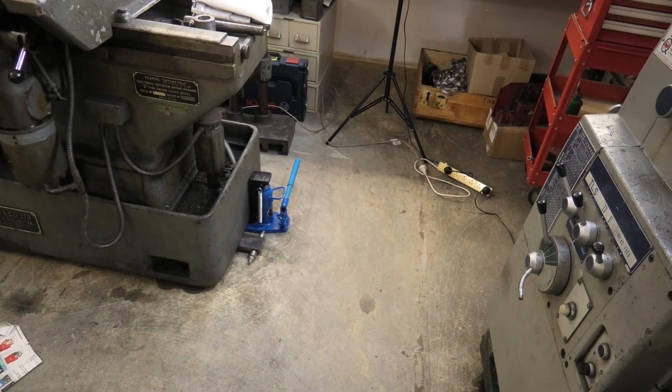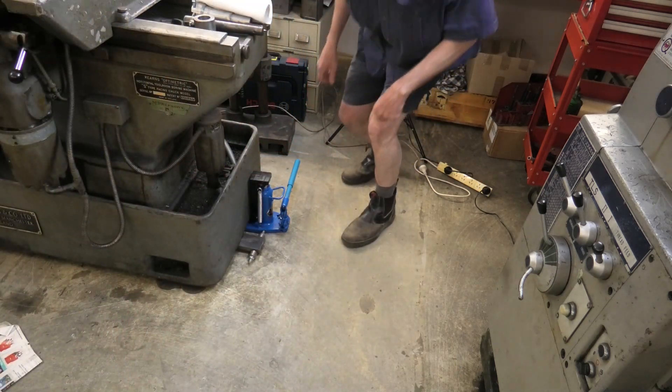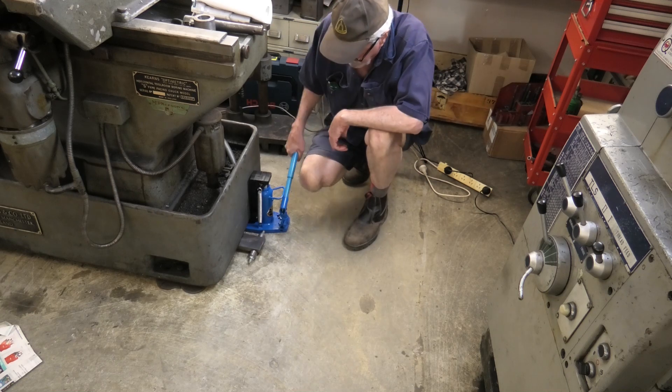Here's the outside end of the borer up on the tote jack. I had that jack in a previous video - $89 delivered from Viva. Only used it on this machine so far, but it lifts this end of the borer with ease. The other end I'll have to slide in behind - I've got the roller skates at that end. This is a homemade skate. You can see under the end of the borer is sort of an oxy-cut shape. I've got some 8mm plate that the jacking screws come down onto, and it saves the concrete getting damaged. I also strip the floor to make sure it comes down level. Now I've got a shotgun mic mounted to the top of the camera, so please let me know if the audio is any better than it used to be.